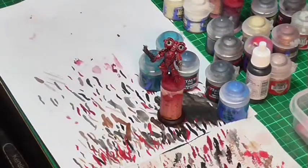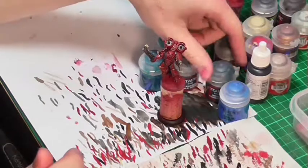As you can see, we are on the home stretch here. We are doing the final details. We have all the colors that we need for said details laid out, and the two that we will be touching are the handle of the chainsword and the lenses on the helmet.